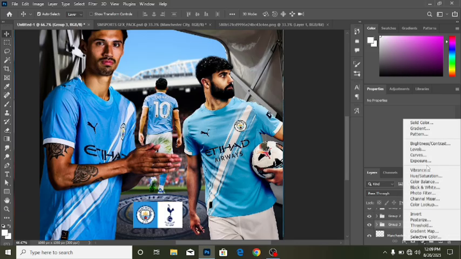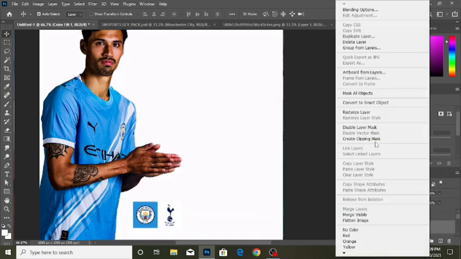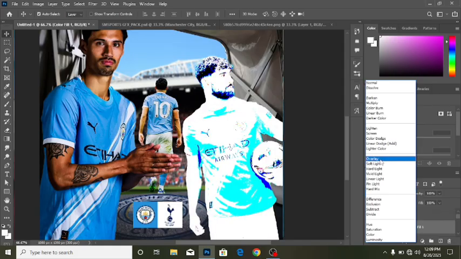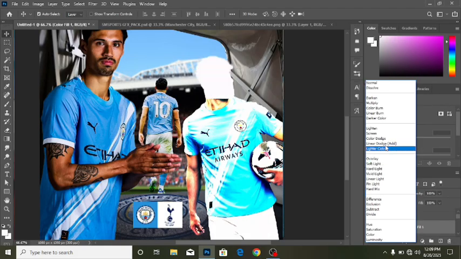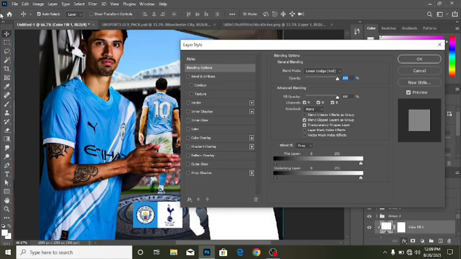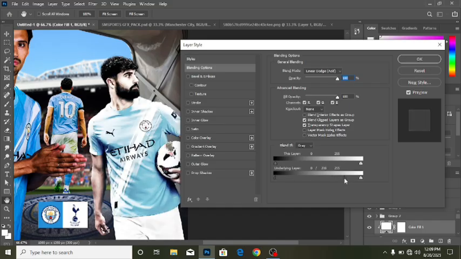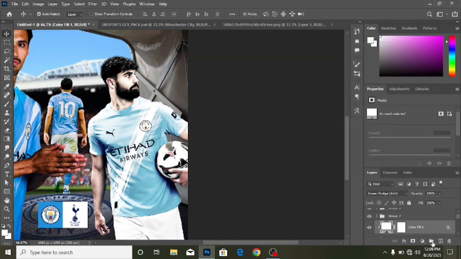So the next thing we're doing is adding highlights, and you do that by creating a solid color. Make sure it's white, and your blend mode is set to linear dodge. You head down to your blending options, and then you hold Alt. I'm going to drag this to the side so you can see. Make sure you are holding Alt while you drag to separate those. You see, the more we drag, the more visible and the lighter our solid color becomes.